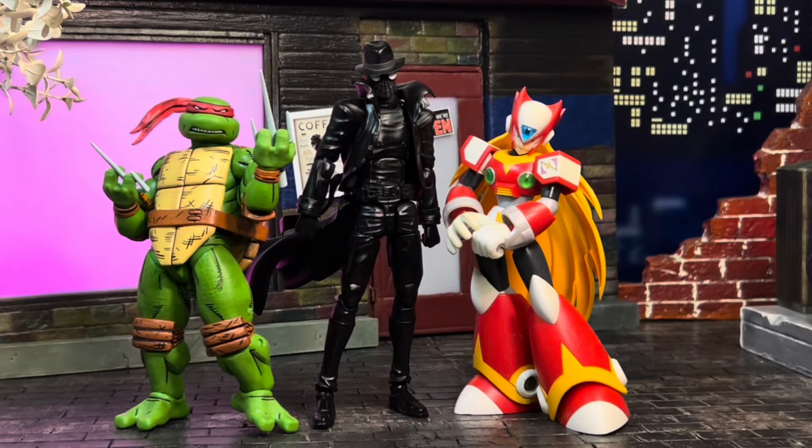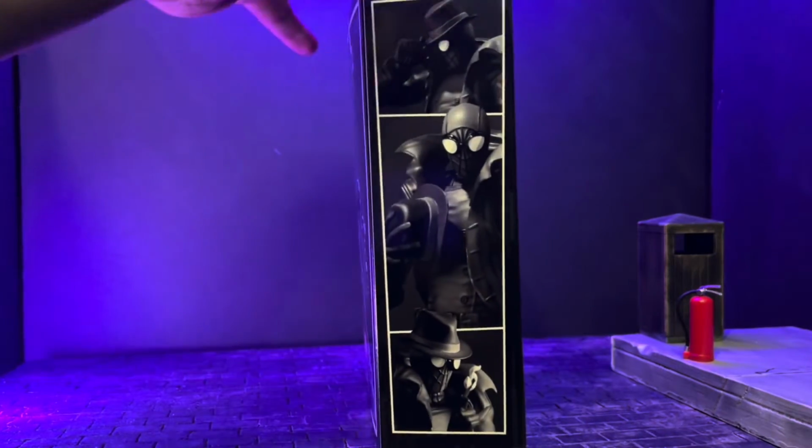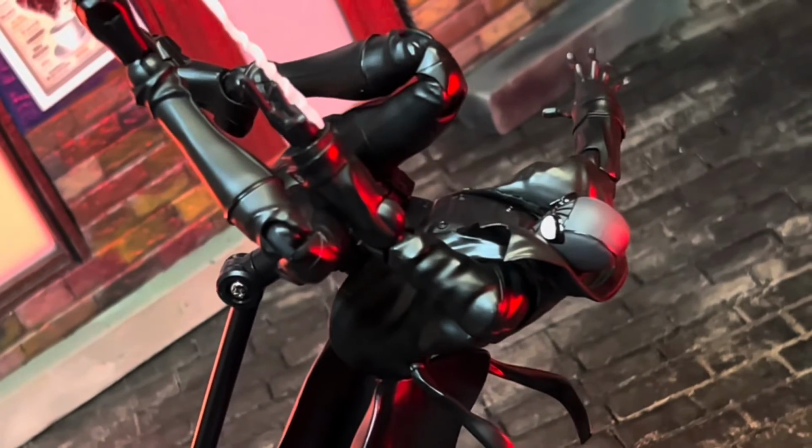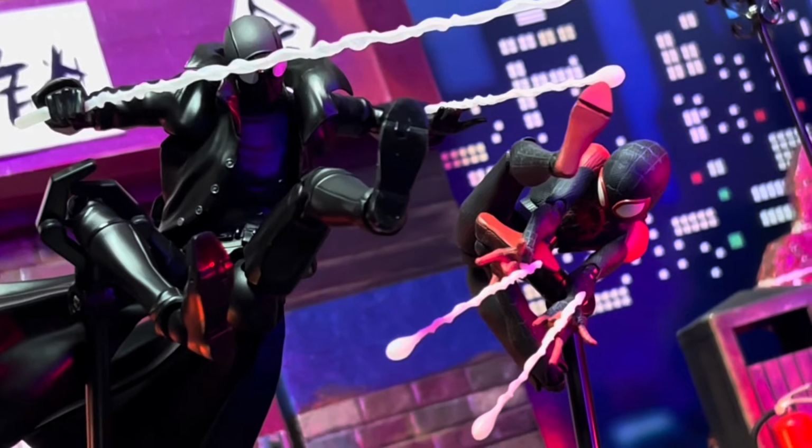And lastly, here we have him next to your Nekomata Kuni, your Kotobuki Ninja Turtle. That took 15 takes. I think finally I got it right. Wait, what? Looking at the box, I recalled that this Noir is actually from Into the Spider-Verse, so I don't know why I was thinking he was from part 2, so my original comment about him and Miles Morales still stands.